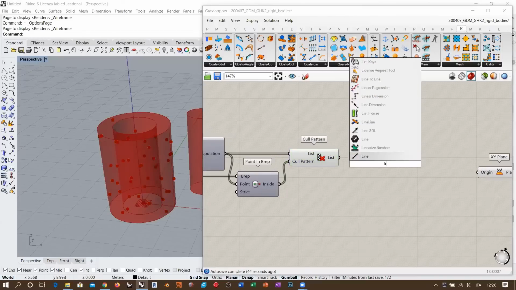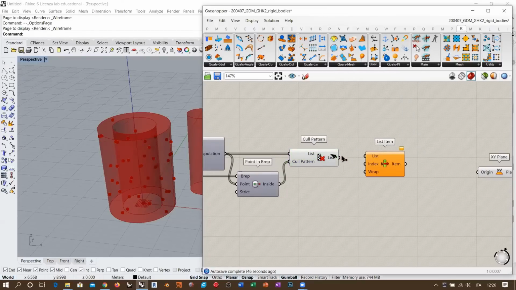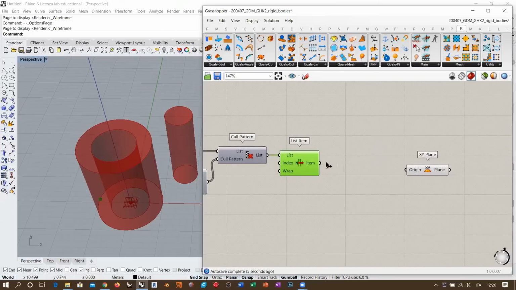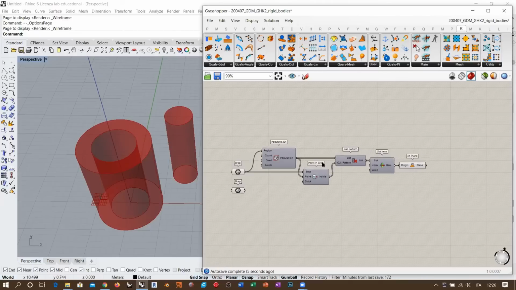So if I take, for example, a list item, I am picking a random point inside this tube. And I want to use this as the origin for my XY plane. So now we will also have the occasion to understand the meaning of this rigid body plane.